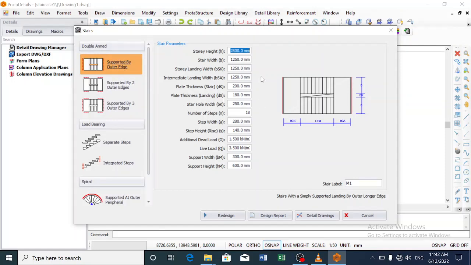So the first thing we need to do is to start with filling up this box. Now the first one is the story height. Our story height is given to us by our architect, and I am assuming our architect gave us 3000 millimeter as the height, which is 3 meter. And the width, you can see the stair width is given, but let's assume we are working with what our architect gave to us. Now you can see that this is the width of one stair, which is taken as B. You can see B, it means from this point to this point.